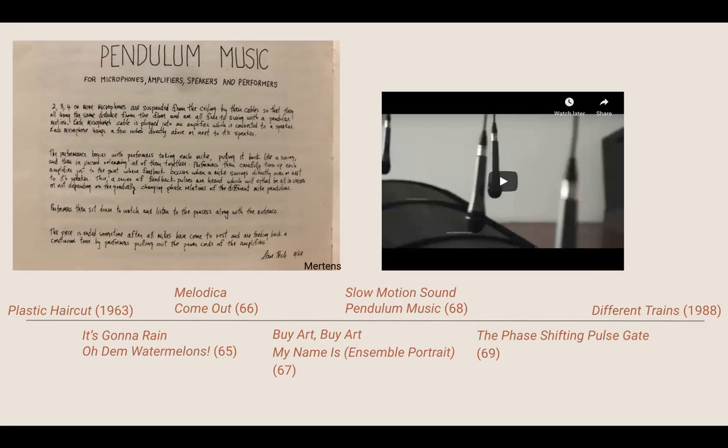And he went back to his tape roots and put together this piece where he recorded Americans talking about World War II, Europeans talking about World War II, and the idea that Steve Reich himself grew up during the World War II time, and that if he had been in Europe because of his Jewish heritage, he would have been on a very different train than the one he was riding here in America.